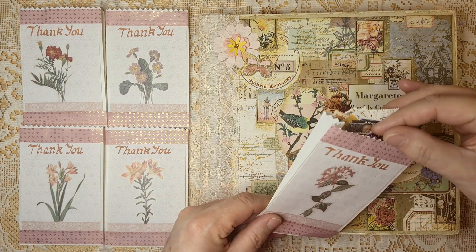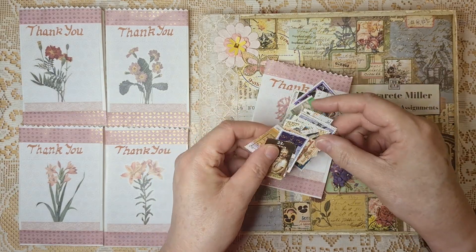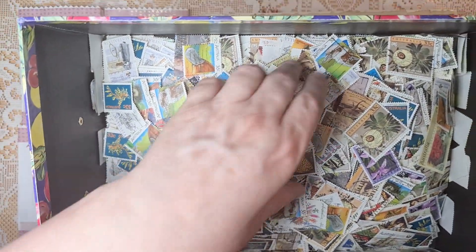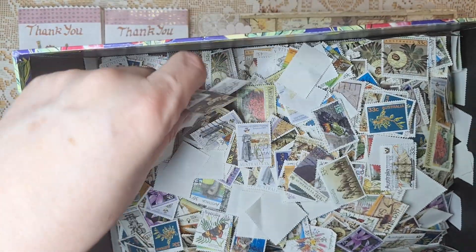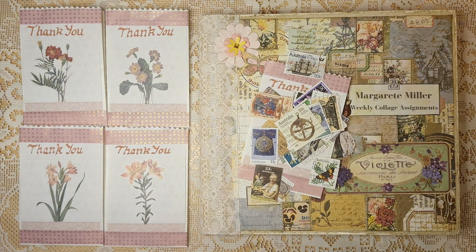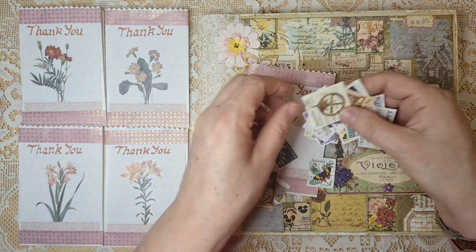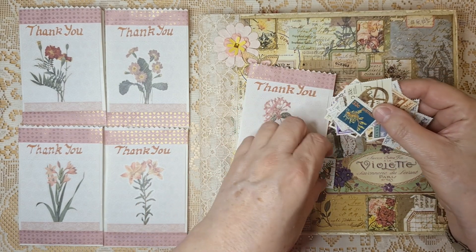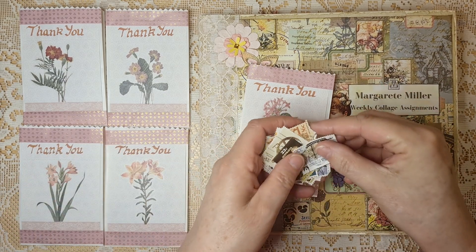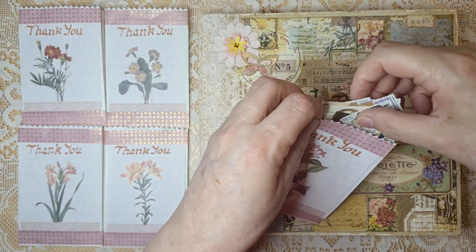We will be giving away 31 stamps in each little packet, so five packets in this giveaway. They're all Australiana stamps. I bought a big pile of stamps and now I'm going to give them all away because there's just way too many for one person to have. I am looking for ways to give them away, and currently I am doing five packets of stamps on selected videos.